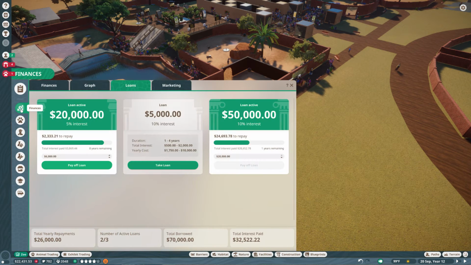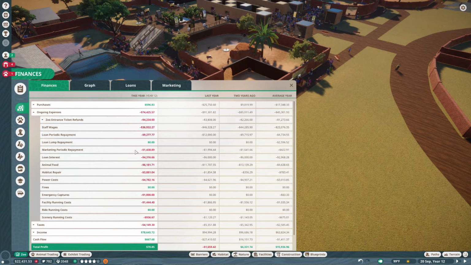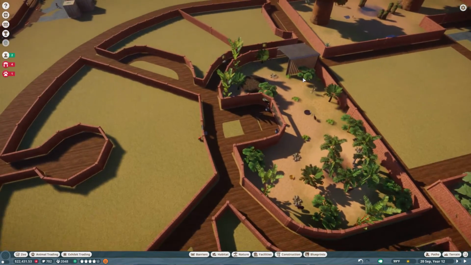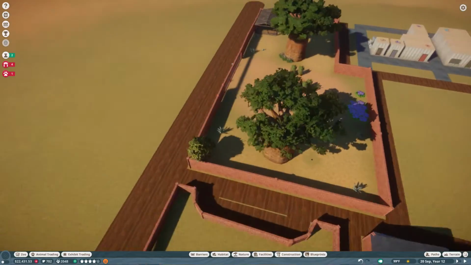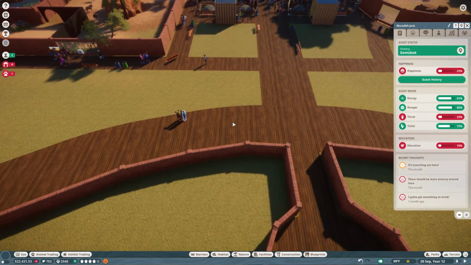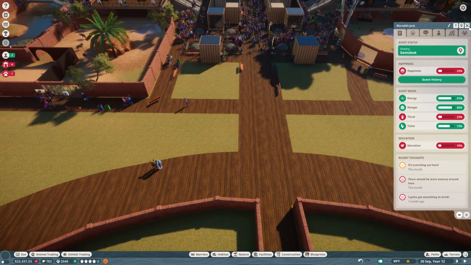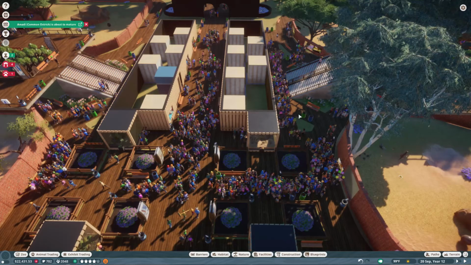Are we really at... Ooh. Oh, because I had to do the 1,000 for the emergency capture, and our loan repayment has gone up. Okay. That's fine. That is fine. Do we have any guest at all over here? None that I can see. Crowd's thinning out a little bit, but it's getting bad over here.